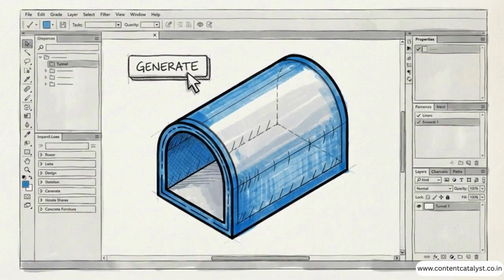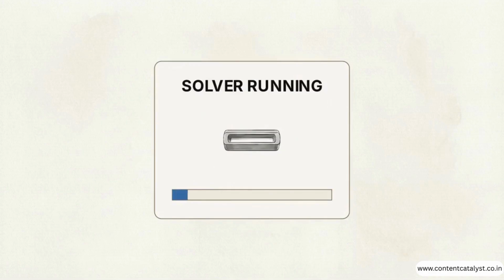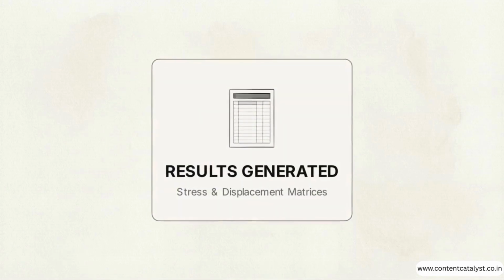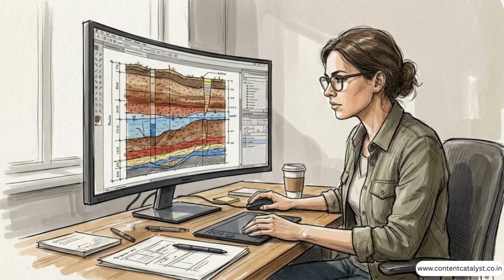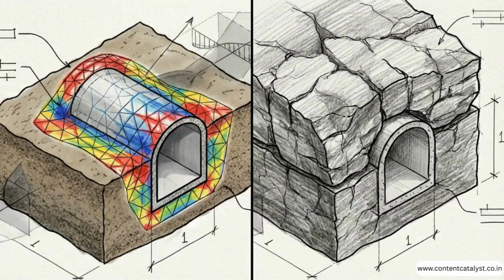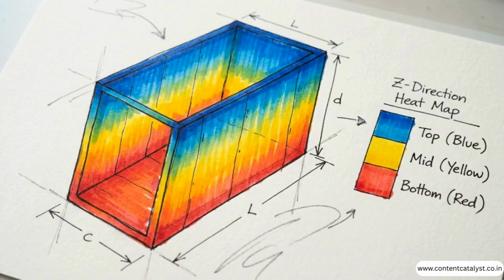With the lining parameter set, hit the Generate button one last time. The software's enhanced solver speed processes these complex calculations rapidly, outputting our final data. If you want to generate trustworthy predictive data, you cannot cut corners. Pairing exact structural materials with advanced realistic soil models is the only reliable way to know your design will hold up in the field. Now we interpret the final results.